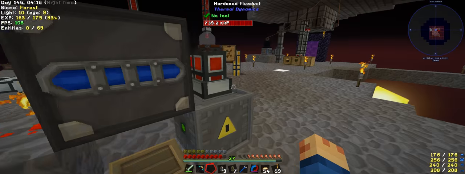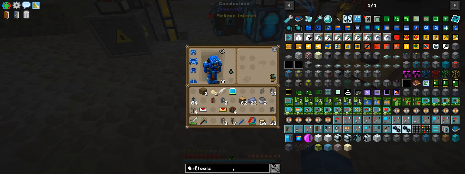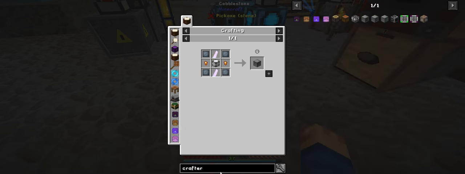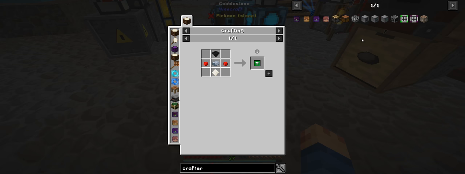So I need to work out the automated way. I know that RF Tools has an auto crafter, or auto one here. See, crafting tier 3, which I don't need, I only need a tier 1, which doesn't seem, oh my god, yes it is actually hard to do. Okay, so I won't be using one of them. I'll probably have to find a crafter. Let's see. A mechanical crafter. That may actually do crafting. An analog crafter. Structural crafter, colossal chest wall, and a structure. So we may have to do something like that. There's a quantum crafter. I don't even know what that is.